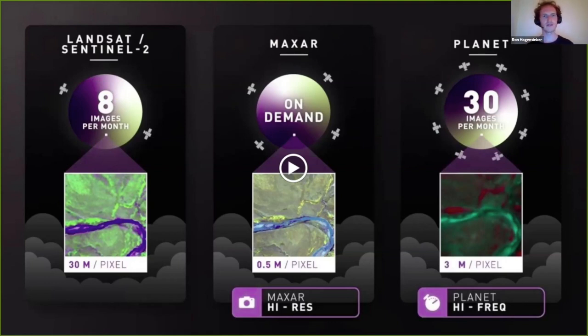But the ground resolution is limited, and you also get only some images per month. The revisit rate of a single satellite is like 10 days, 16 days. Then there are constellations where the revisit time gets lowered. But overall, it's not the highest frequency, and it's also not the highest resolution. The good thing with these data, if you are interested in trying around yourself, is that they're generally free. So if you Google for this stuff, you will definitely find some platforms where you can use them.